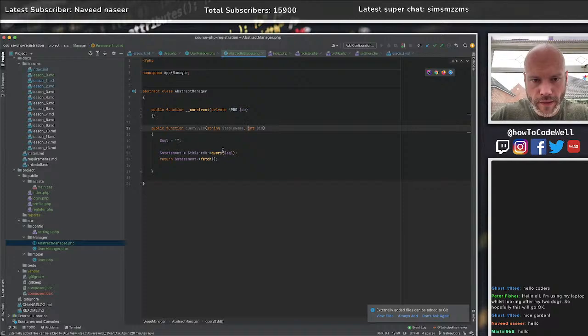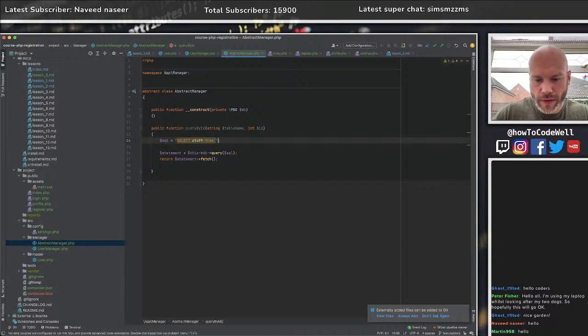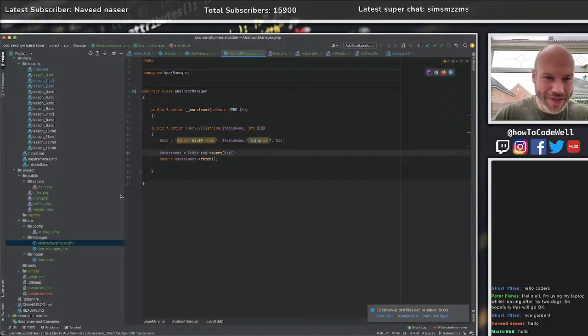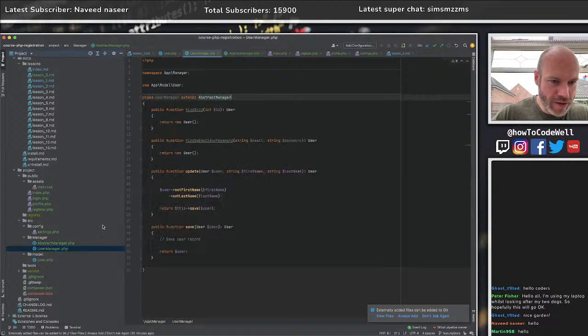I'm just thinking, so that would be select stuff from table name where thing is. Again, this is very pseudo code, and obviously this won't work, but I'm just trying to put in some scaffolding.